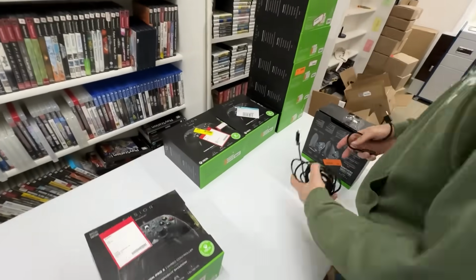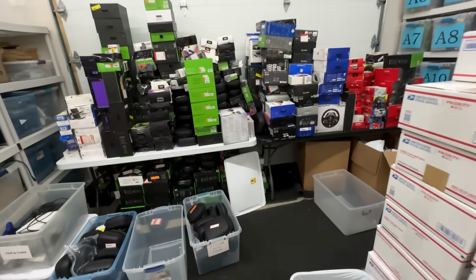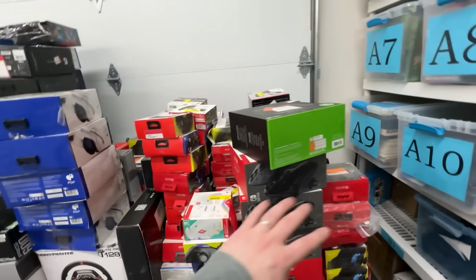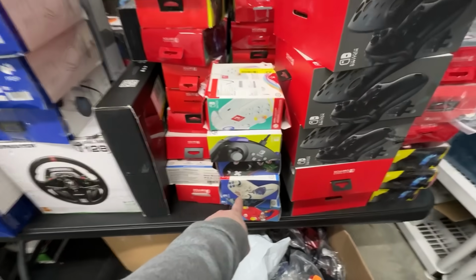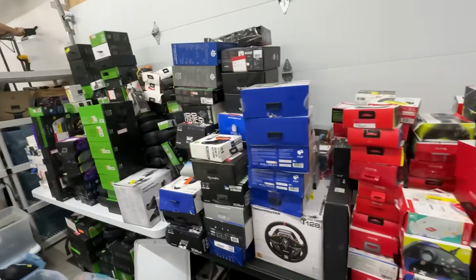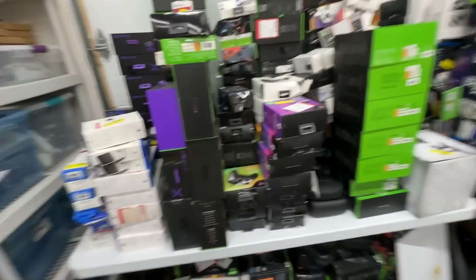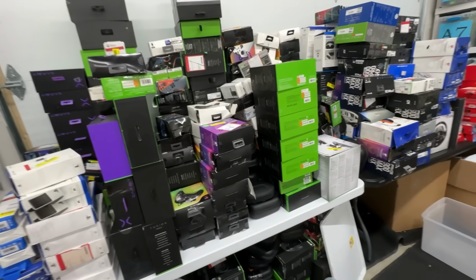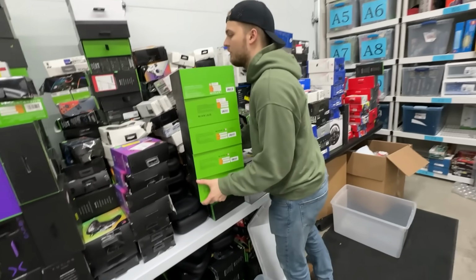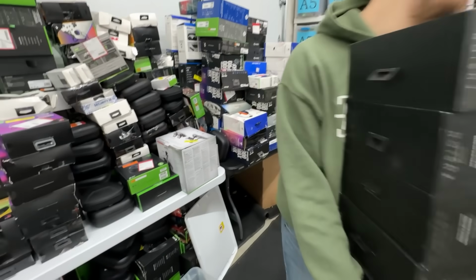So we're going to spread things out a little bit, get our bearings, and stack super high on those because the boxes are really sturdy. And then we're going to organize more clearly, like the Switch. There's a lot of this Zelda controller or the Mario controller. We want to stack those up by kind and really get an idea of what we have, break this thing down. There is potential for us to make more deals on these in the future, so we've just got to figure out how we can possibly manage moving this stuff extremely quickly, and maybe by the end of this video we'll know something of how we're going to sell them and how maybe you guys can get involved.